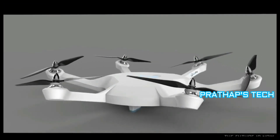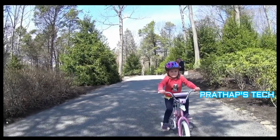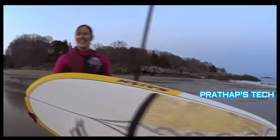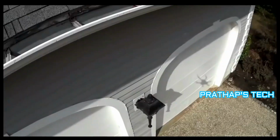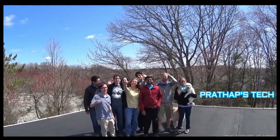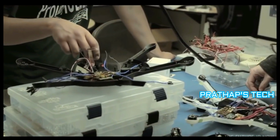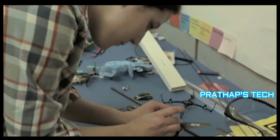Our drone will come with a 1080p high-quality camera, and it will be ready out of the box for everything from family videos to action filming, to home inspection. So, why Kickstarter? Sci-Fi is made up of a small, passionate group of robot enthusiasts that wants to make this breakthrough technology available to everyone.